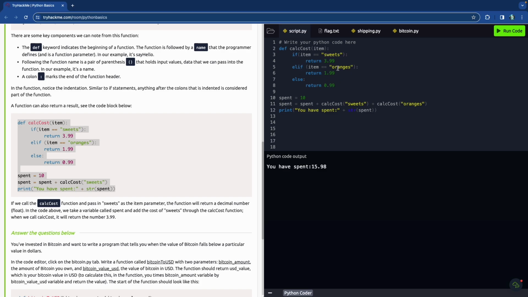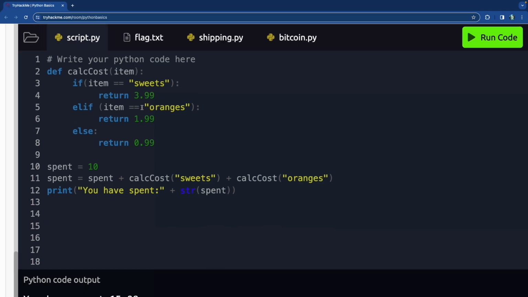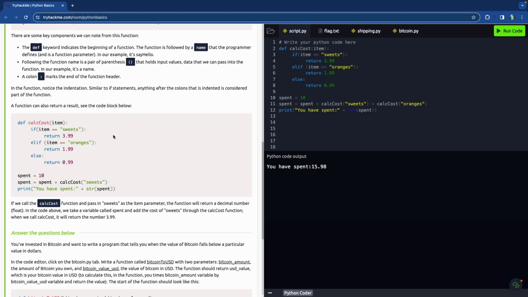You could also have a for loop inside of your function. You could have a while loop inside of your function. The return statement right here returns the result of this statement. So it doesn't print anything onto the screen. It just returns this to the overall program so that you can use that value. And same thing right here. You could use this value, so on and so forth. If we didn't have this down here, then this would be a useless function, right? So the return function is very important.